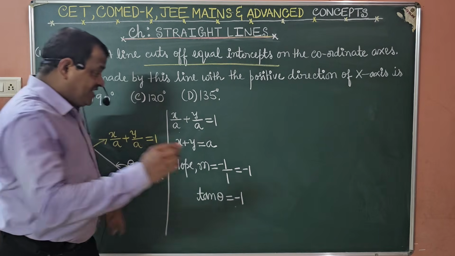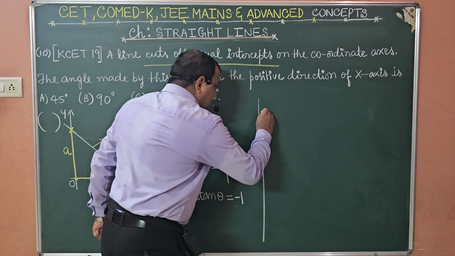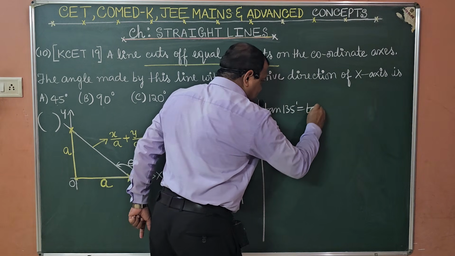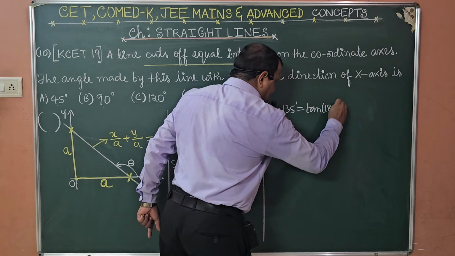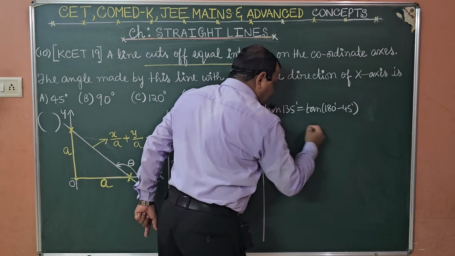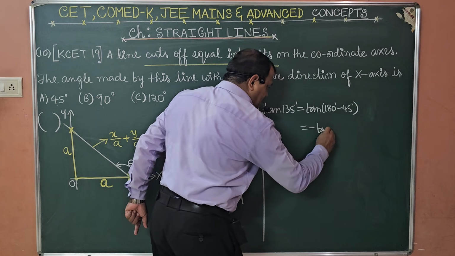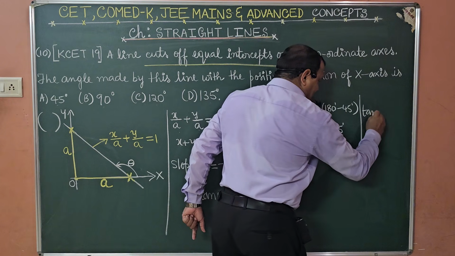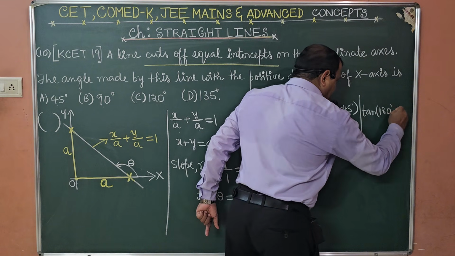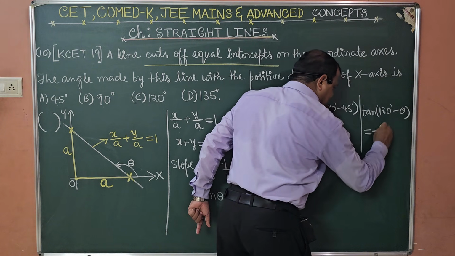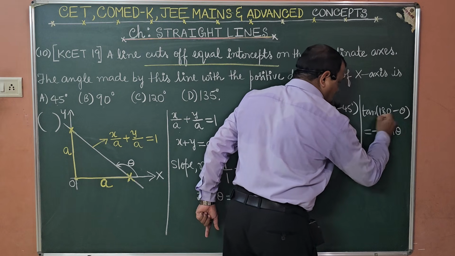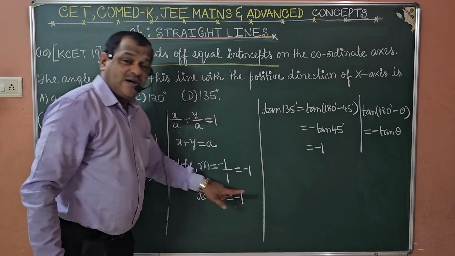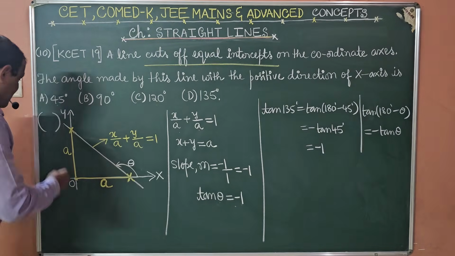Whereas 135 degrees is correct. See, I will show you. Tan 135 degrees we calculate. We write 135 degrees is equal to 180 degree minus 45 degree. Therefore, tan of 180 minus 45, by the formula of allied angles, is minus tan 45. So I write the formula here: allied angle, tan of 180 minus theta is minus tan theta. In the second quadrant, tan is negative. So therefore, minus 1. Yes, we have minus 1. Therefore, for this question, option D is correct.